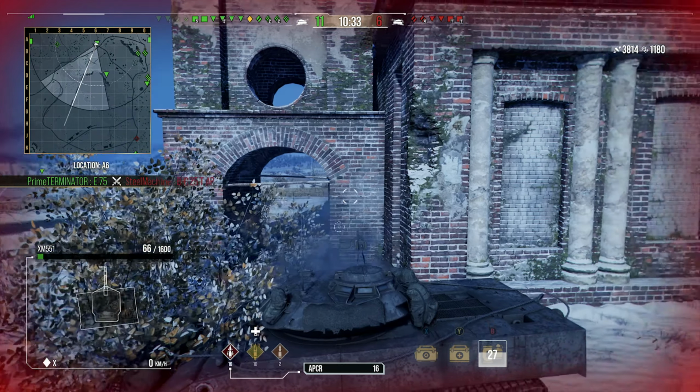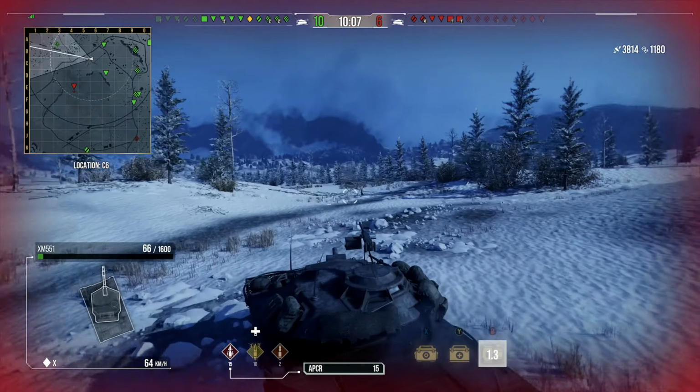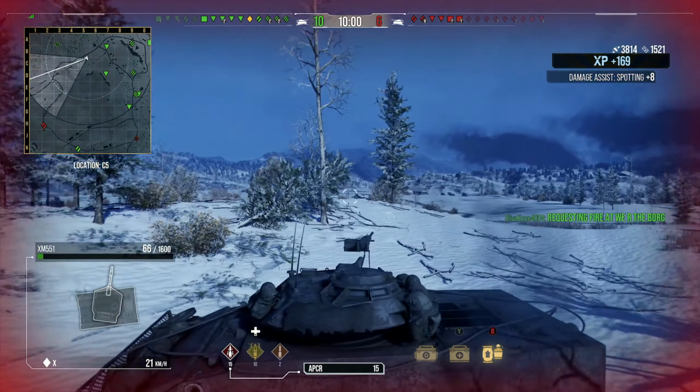So, okay, we have a shot at this E3. Can we put a shot? I was actually trying to track him there, but I don't want to get spotted. So I dip down over here because I'm a one-shot to pretty much anything right now. And there's a medium tank on this side, so I just wanted to come up here and spot him to see if he's here. But I really don't want to fight him. I don't want to die.